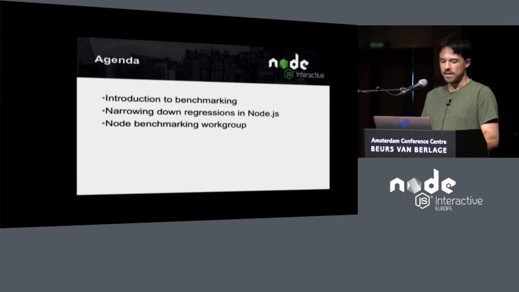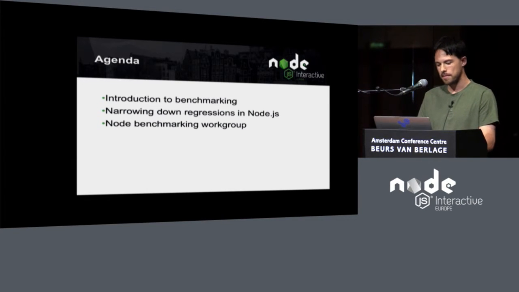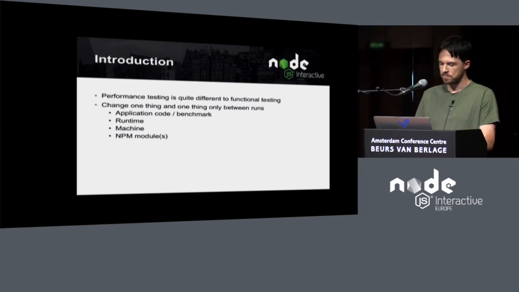So what we're going to talk about today then, we're going to start off with an introduction to benchmarking and performance testing. We're going to have a look at some ways that we can narrow down regressions that you may come across in Node.js, and then finally talk about the work that we've been doing in the benchmarking workgroup. So, an introduction to benchmarking.